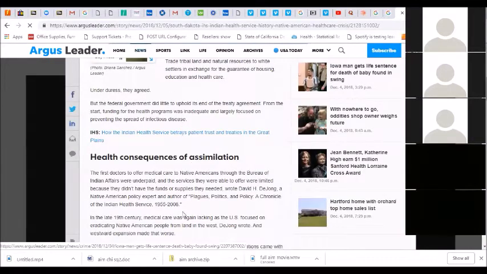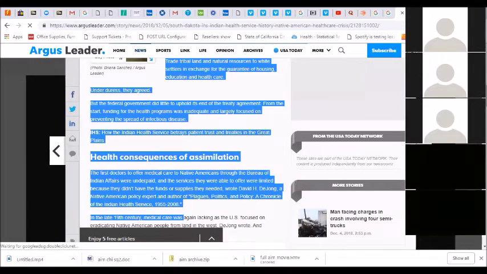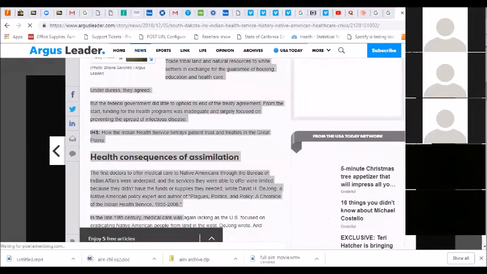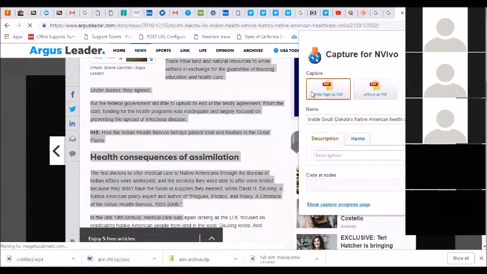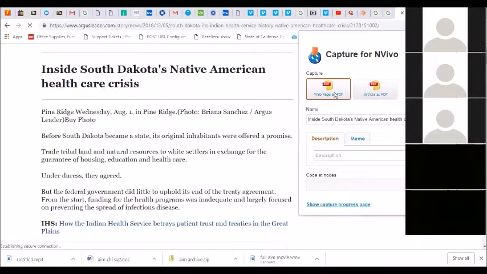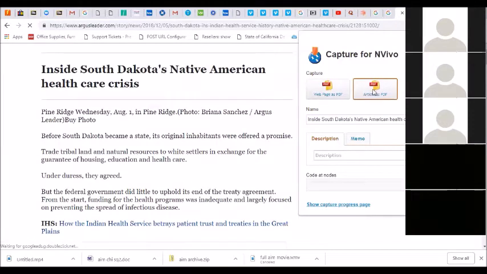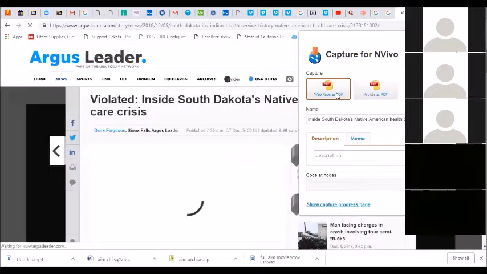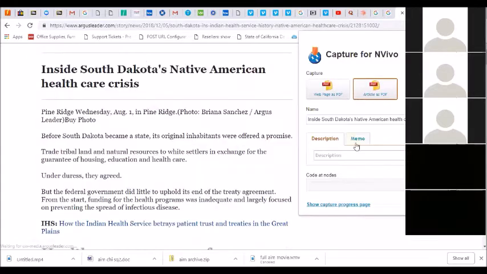You can just highlight and right click and copy, or you can use the end capture, right? You can see here the end capture. Once I've gone to that page, it will download the web page or the article as a PDF. I generally click both and see what looks better. In this particular case, the article looks better. It has none of the extra junk on the side, and none of that matters to me. I don't want to see all the ads and everything. So I'm just going to choose article as PDF and then click capture.